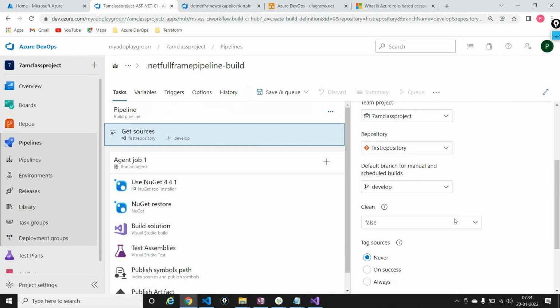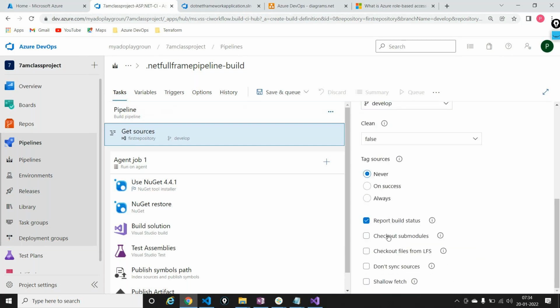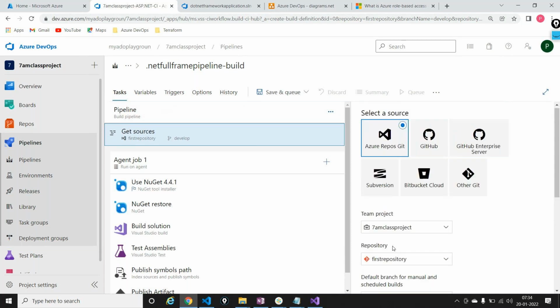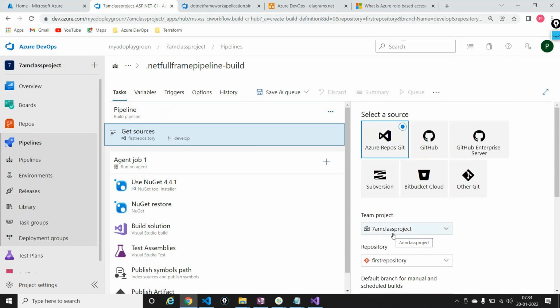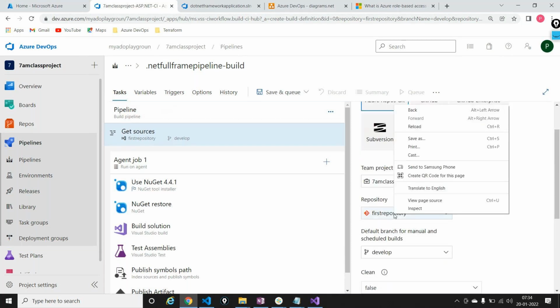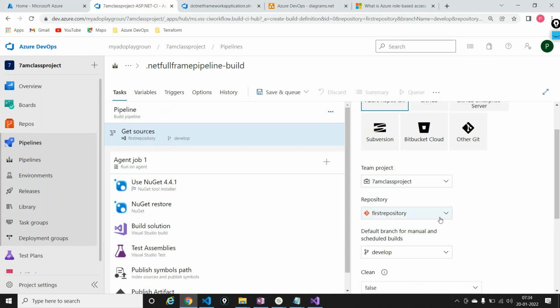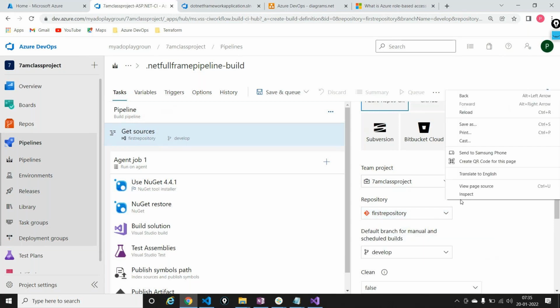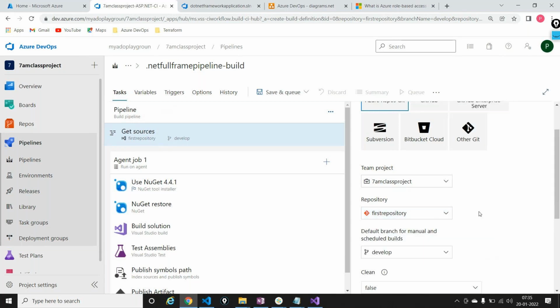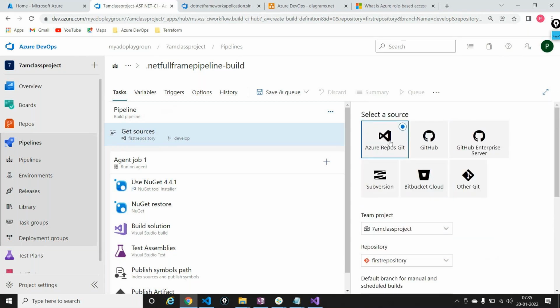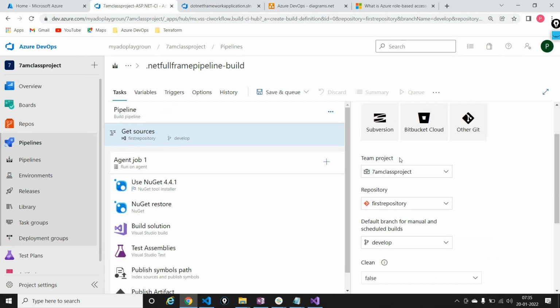I'll talk about all these options later. You can change your project, your repository, and the branch, but I don't want to do that now. I'm good with my source. My source is Azure repos, my project is 7am class project, my repository is this one, and the branch is develop. I'm good with this.